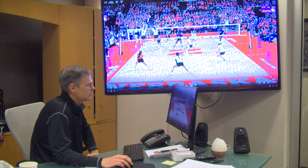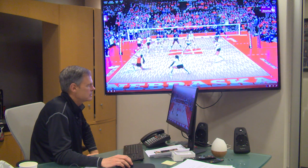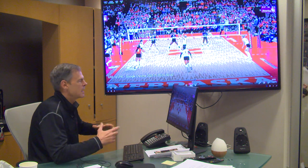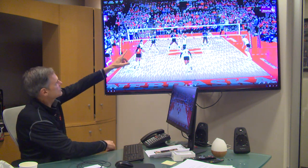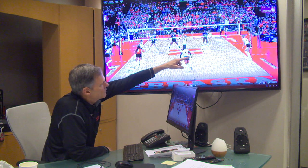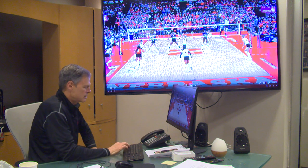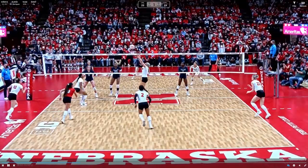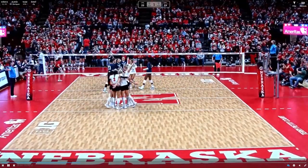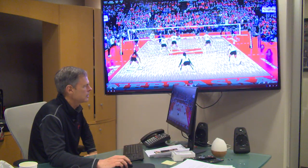And then the great thing is, this is what makes great liberos. If you notice where she digs it, right there. So Nicklin now has all of her options. She can set a quick to Kayla, a go to Maddie, or a jet to Lindsey Krause. And she decides to set the go, and we get a nice kill. Okay, let's look at this play here.